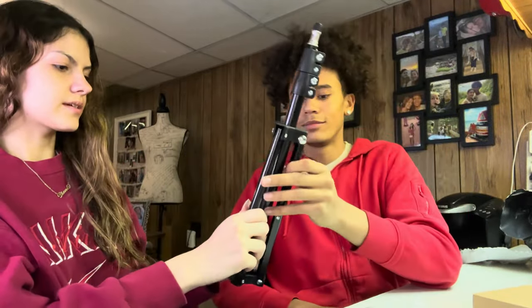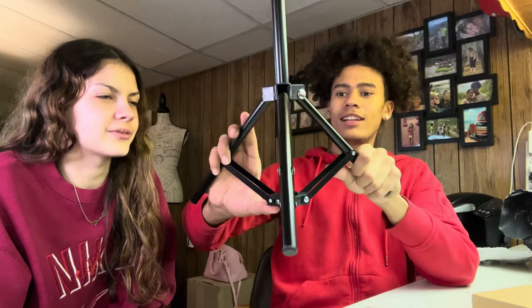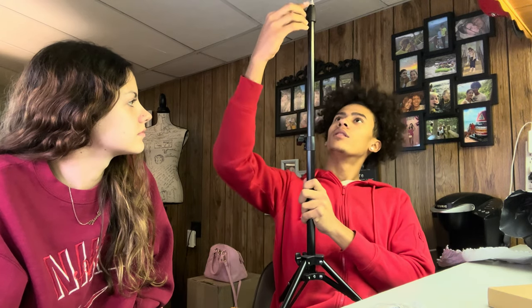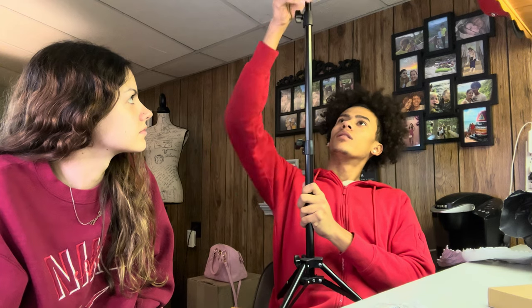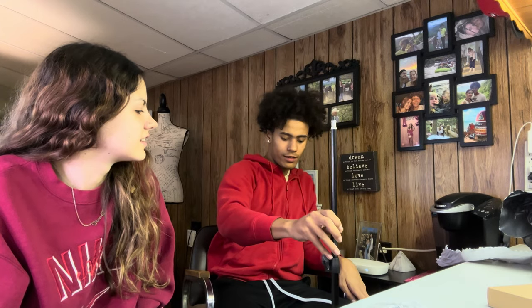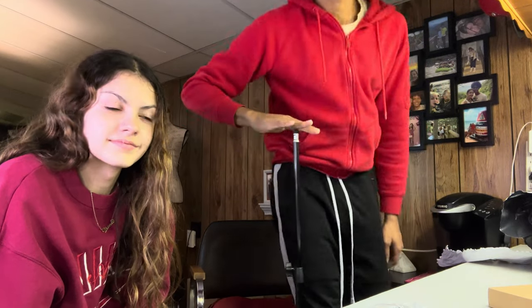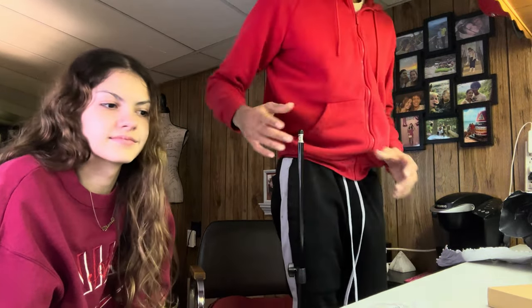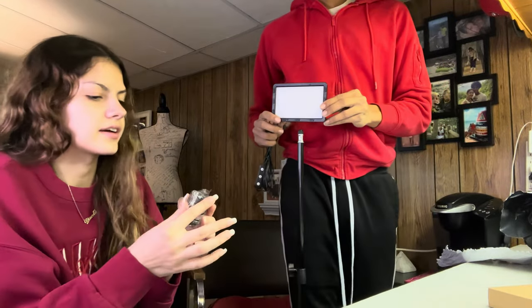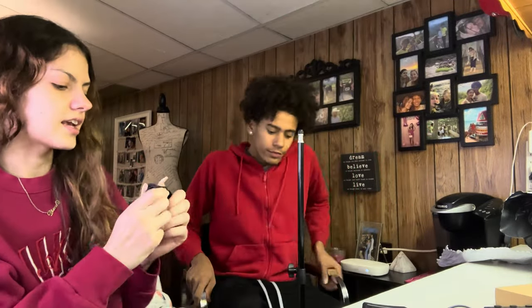I don't even know how to work a tripod that much, so you're gonna have to do it. They just unfold really. It's pretty decent, it goes pretty tall — these legs also come out too. Dang, that's super tall. I'm six feet tall so this is about how high it is from where I stand, and if you have the ring light or the stage light, it's got the tripod. Let's test it out!